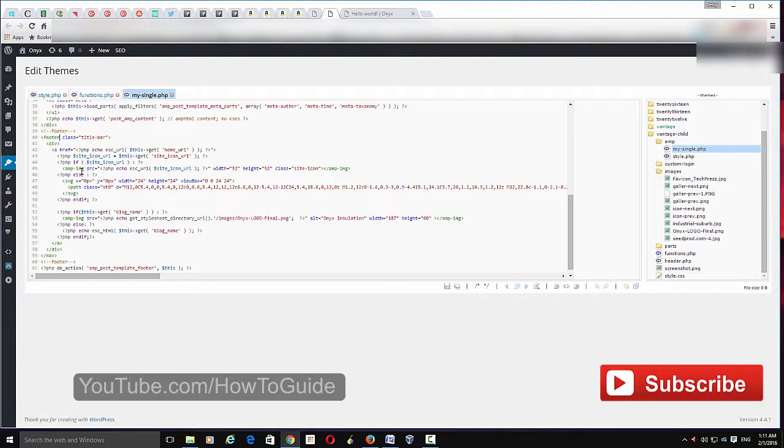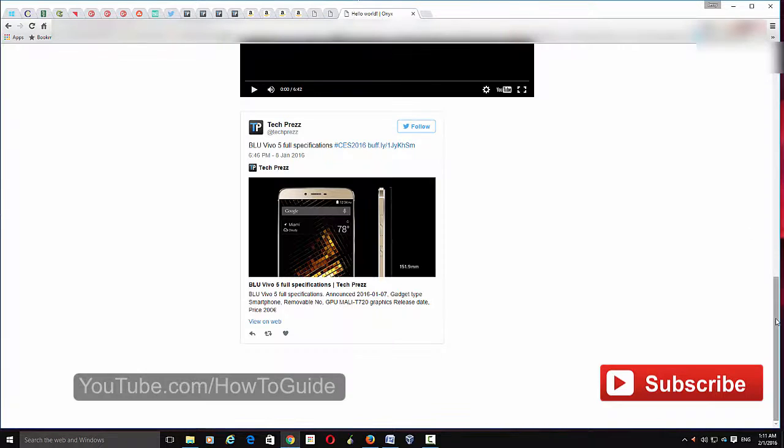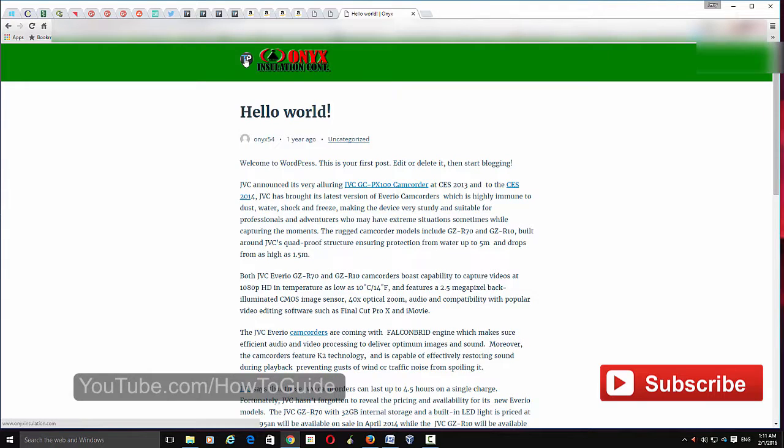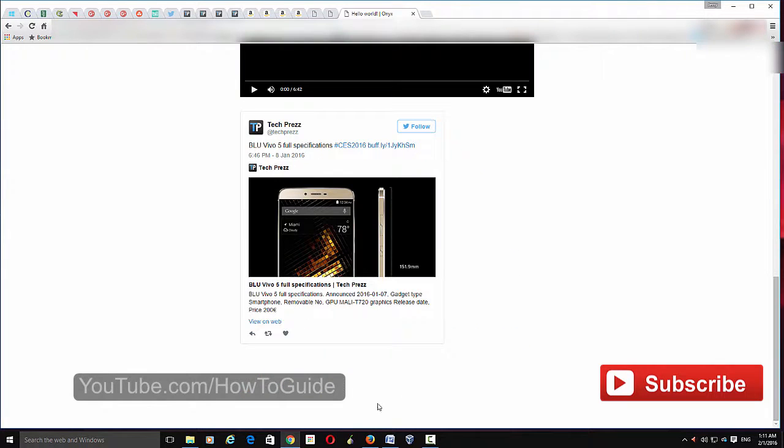So it's for footer. So, footer tag. Then we no longer need this icon. We don't need the icon in the footer. If you want this icon in the footer, you can use it, otherwise just remove it.